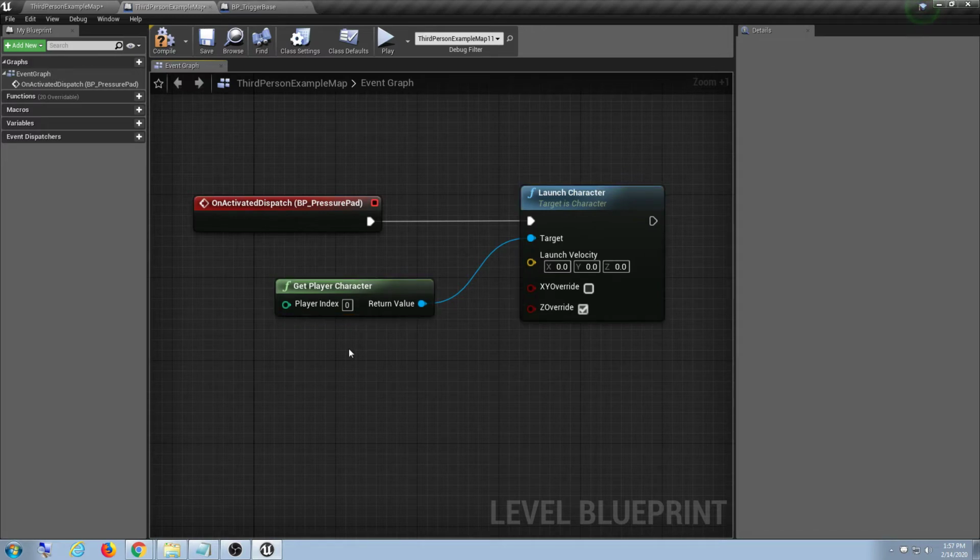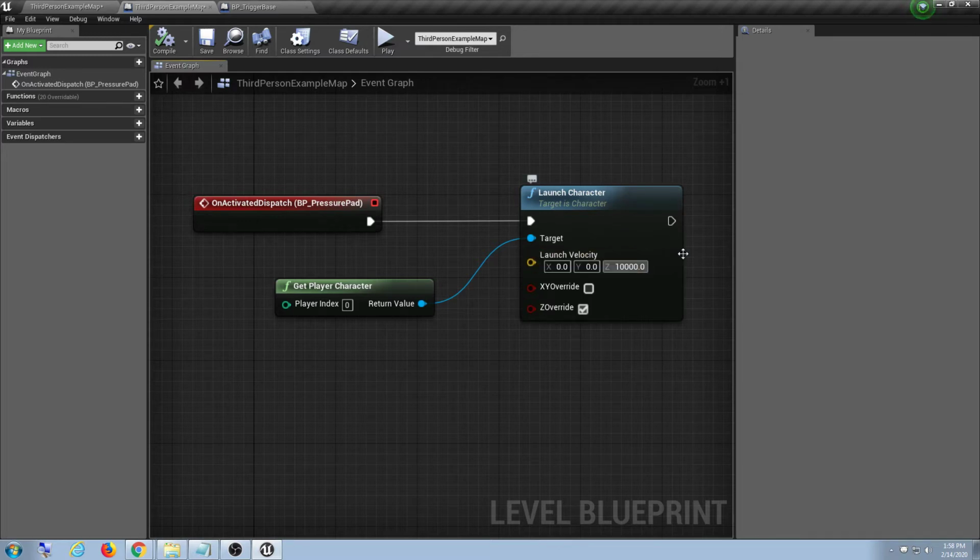So I typed in get player pawn and I tried to put it in here and it didn't like it. Why? Because pawns are multiple characters in the game. Character is a very specific type of pawn, and a pawn is a type of an actor. So your base blueprint type is an actor, and then a pawn is something you can control, and then a character has its own properties for walking and flying and do all that stuff, right? Taking control of it.